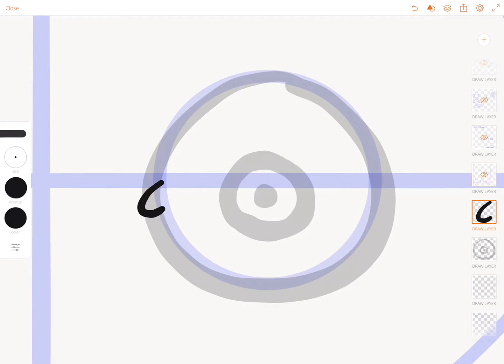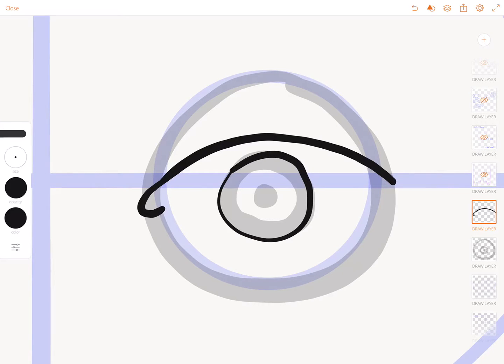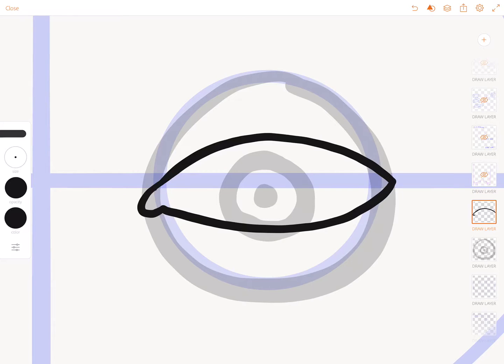So normally there's a tear duct right on the inside corner of the eye, nice little round tear duct. And then the upper eyelid curves up and over the iris. This is the iris, the colored part of the eye. And then the bottom eyelid curves and covers up just barely a part of that iris.